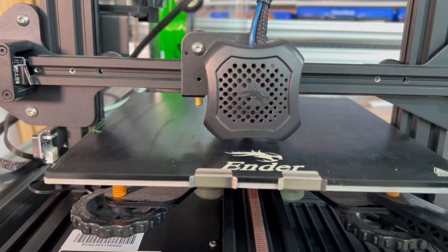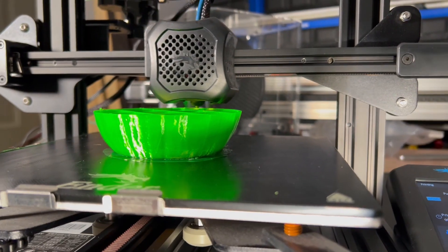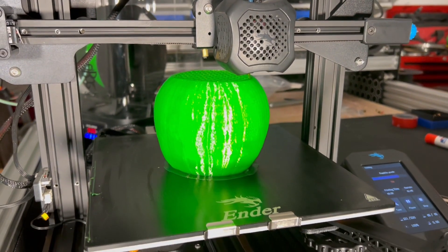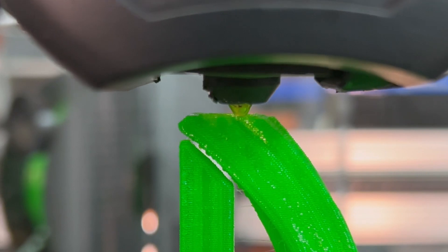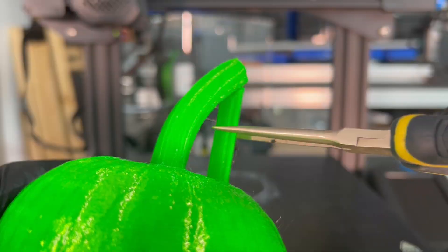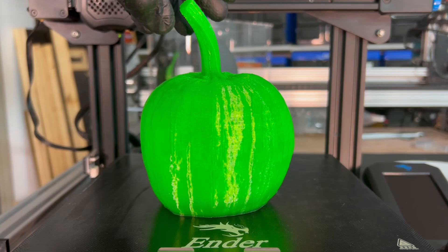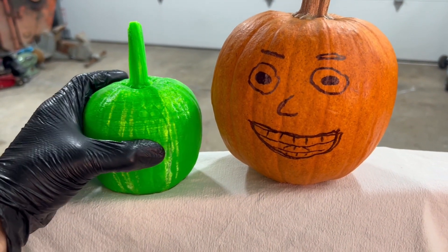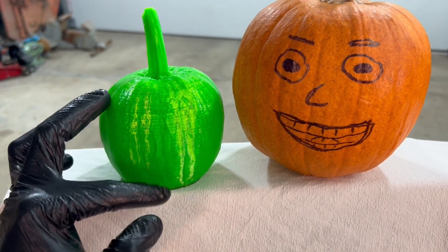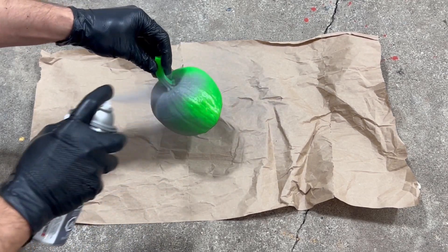I'm printing with my Ender 3 version 2 using the M4 Voron Extruder, which is still going strong. I will say that the green filament does string quite a bit, even after drying. I've never really had much success with the transparent filament. This PETG being so shiny, it's kind of tough to tell. And I have only two wall lines on this, so you can see right through it and you can see the infill. So I need to do something about that.